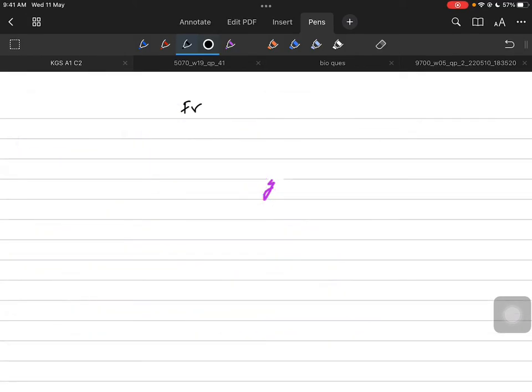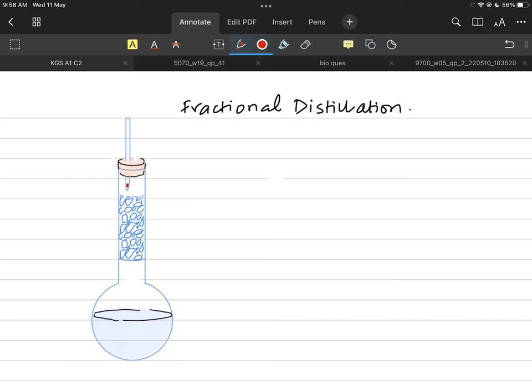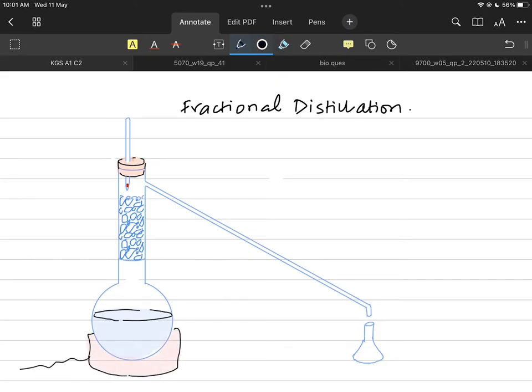Fractional distillation also has a very similar setup. But what actually happens in fractional distillation, we are dealing with a solution which is two liquids over here, which is a simple solution again. Over here, there is something interesting on the top of the round bottom flask. Again, there's a thermometer, there's a delivery tube coming out of the round bottom flask. There is a conical flask at the end. A similar Liebig condenser has to be there. The electrical heater is there. The setup is very similar to simple distillation.